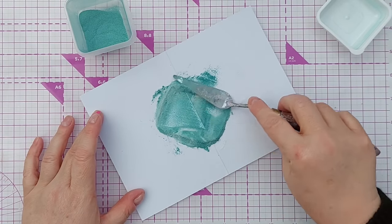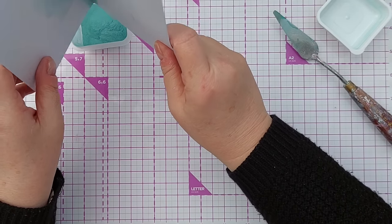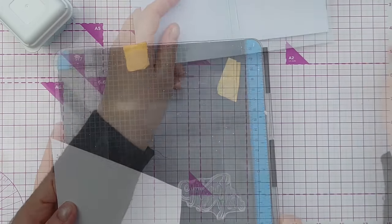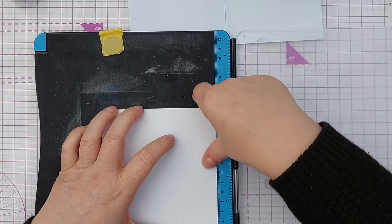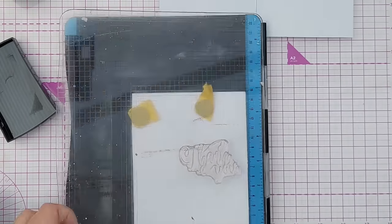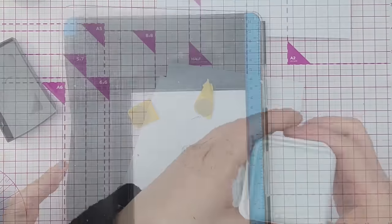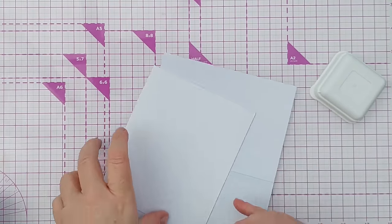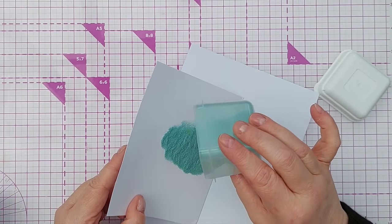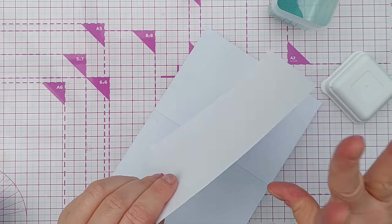You could mix these together in a little pot. I've got one I made earlier — I'll add this to that, mix it around, pop the lid on, give it a shake to get it all mixed up, then stamp again a couple of times with embossing ink and sprinkle this on. Sometimes these pigment powders are so pigmented they have the potential to stain paper, so just use the least you can get away with.